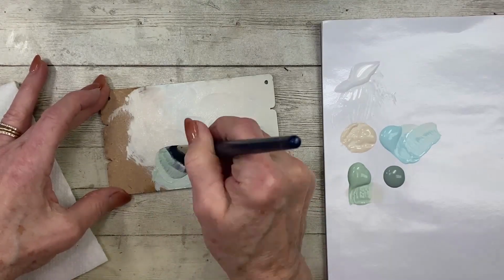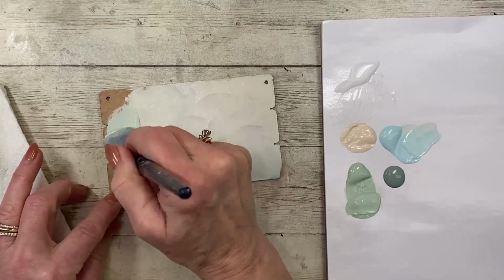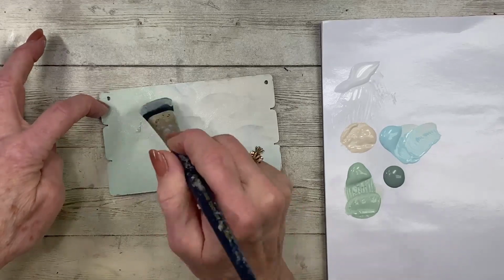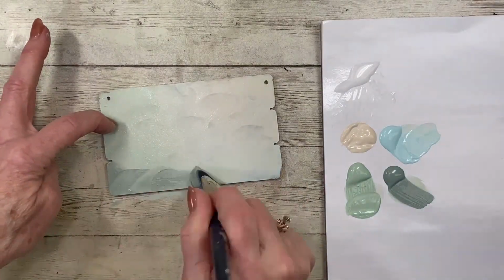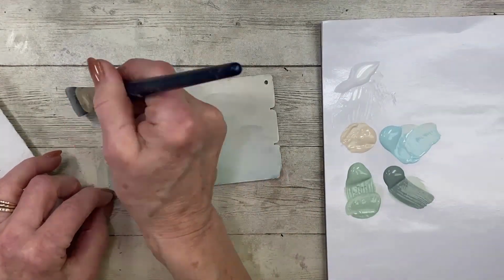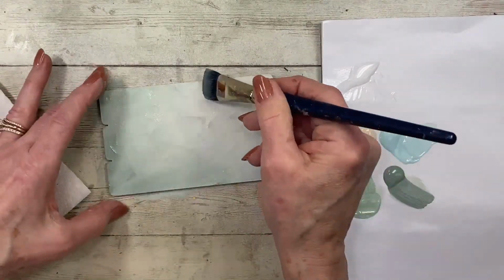Because I'm using such a little amount of paint, my brush is slightly moist. It helps the paint to move around, and I can blend it in easier. If there's too much paint on the brush, it just becomes heavy and it's hard to get anything that looks soft and flowing. So this is the first coat. I'm just softly blending it in. Wipe excess paint off of my brush.